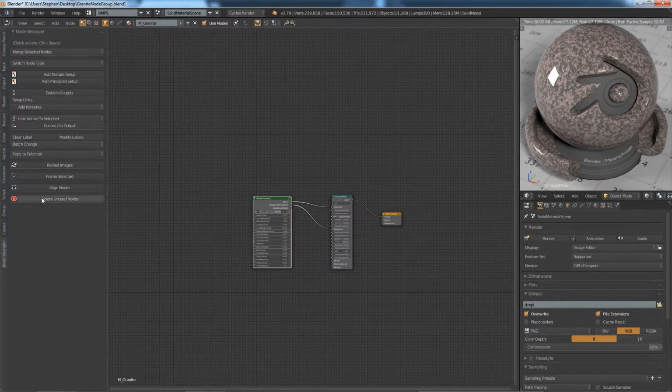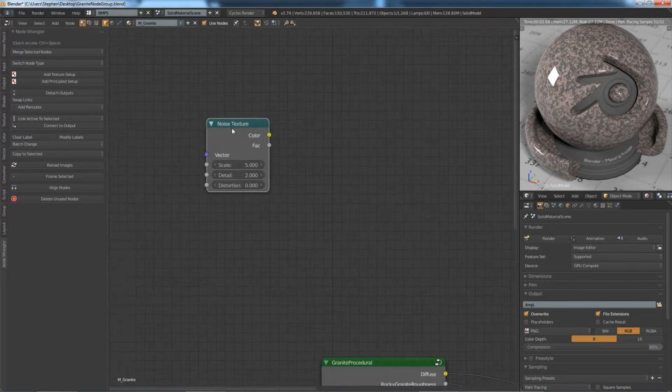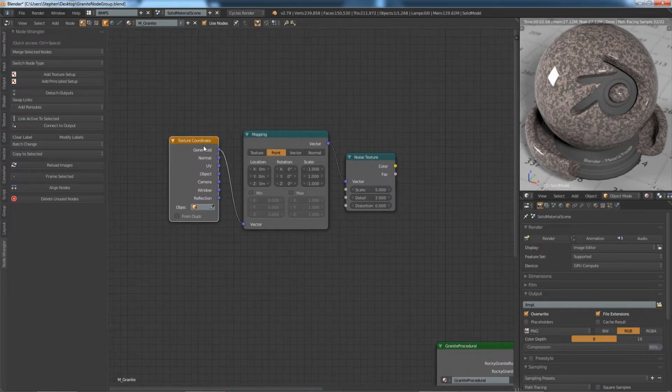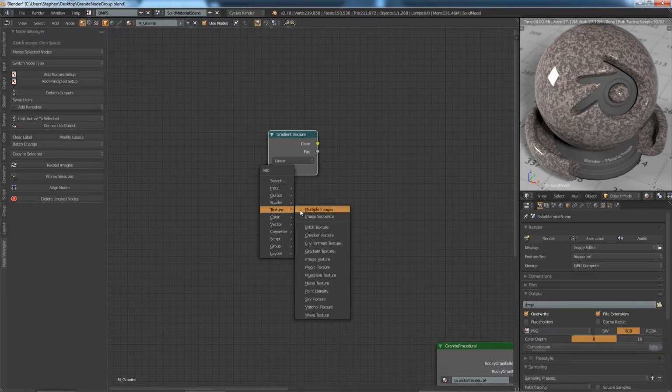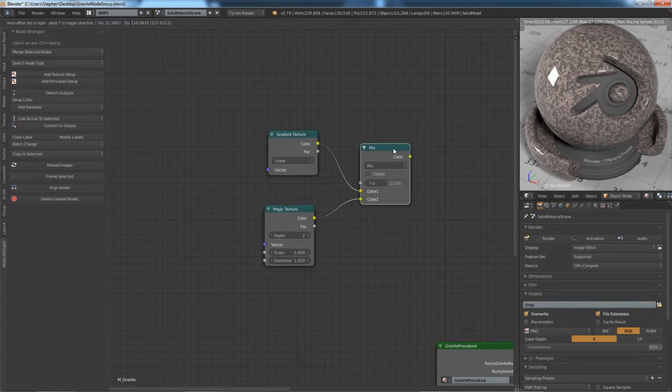It lets you easily add frames and add node setups and things like that. So for example, if you're using texture nodes, which I use quite a lot, especially in these procedural challenges, you can add in a noise texture and use Control T to automatically add in some mapping and texture coordinate nodes. Things like Shift A and Shift S let you add in nodes. You can also do a few other really interesting things. For example, if you've got a couple of texture nodes, you can hold Alt and right click and drag between a couple of nodes and automatically add in an RGB mix node. That can be incredibly useful as well.